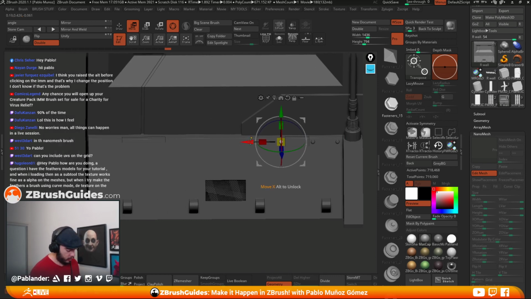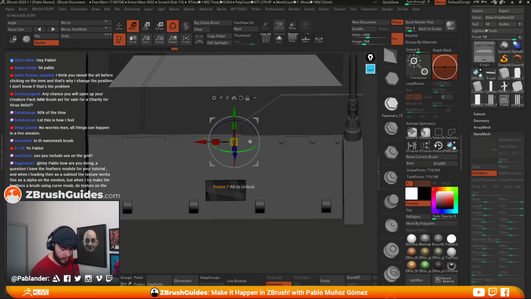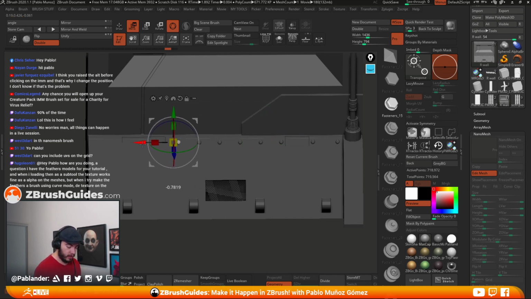So Control, click and drag roughly there. Control, click and drag. Control, click and drag about there. Then now let go of the control, and then we can just do this. Then Control, click and drag about here, and another one there.